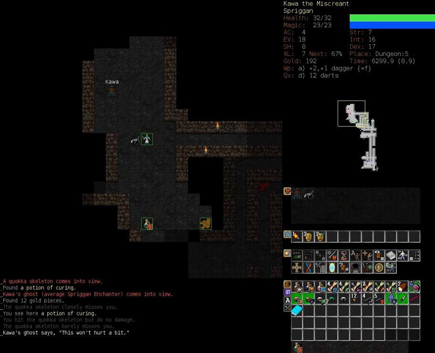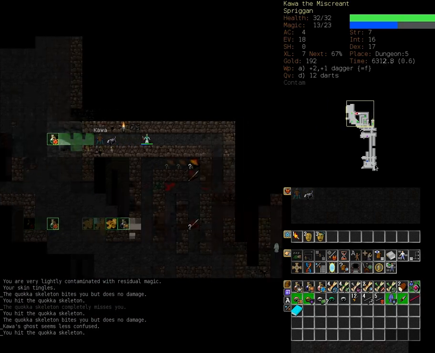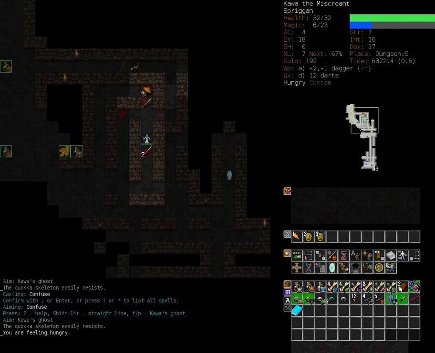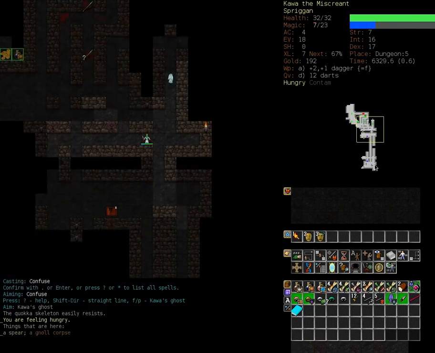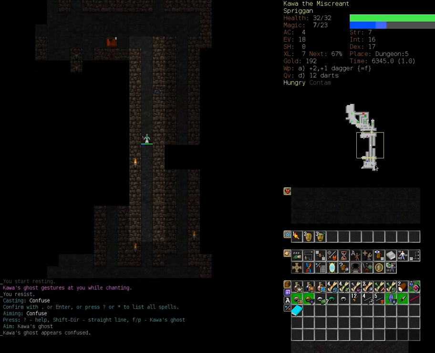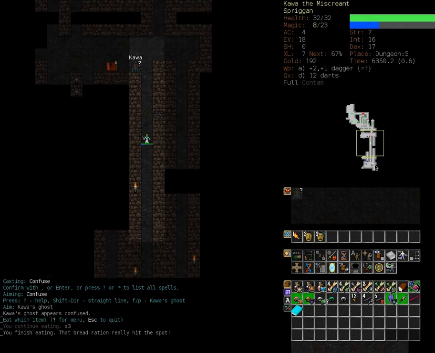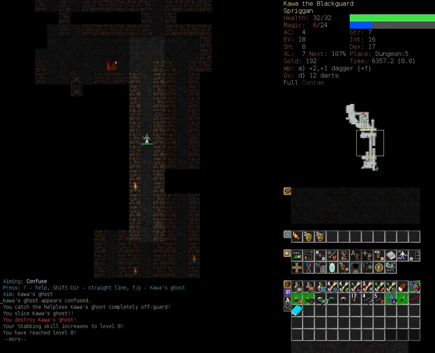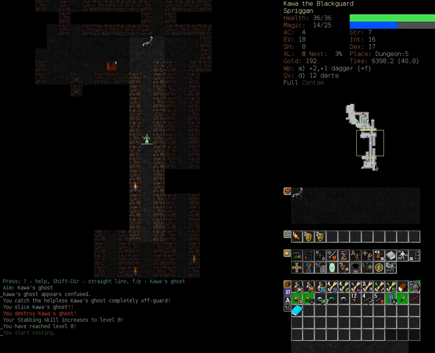Another one of my ghosts? Really? Okay, there. Hungry, contaminated with magic. This can only end in tears. Let's rest here. Okay, that's fine. We'll eat one of those bread rations. There! Destroyed! Very nice. Leech level 8, stabbing up.